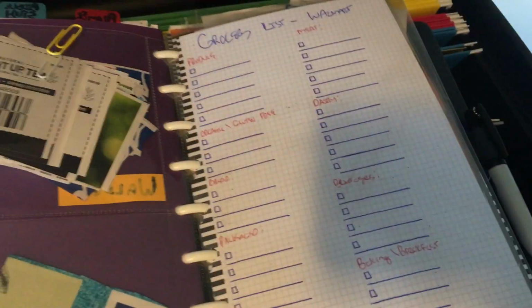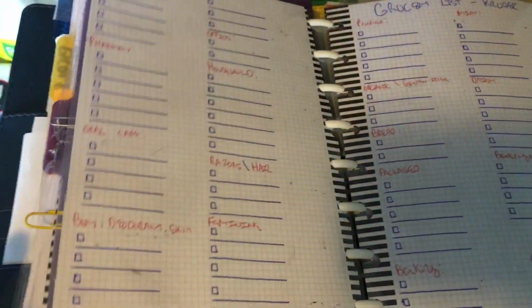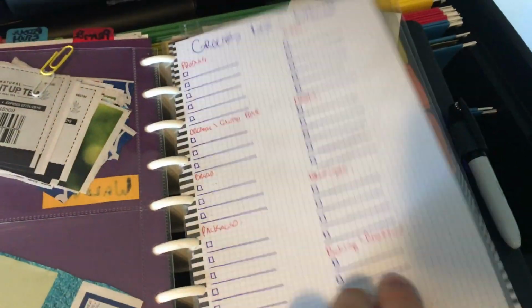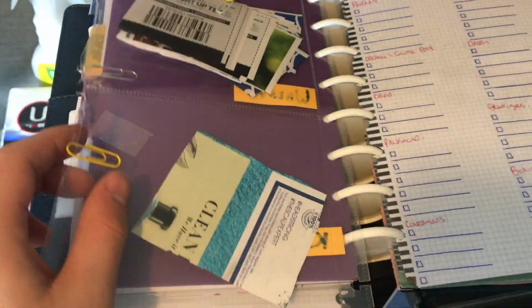But here's my cool little invention I made that I'm really loving. I got a piece of filler paper, and I laminated it. I cut it down to size and laminated it so that I could create a dry erase board list. So this is Walmart, and this is Kroger. And let me tell y'all, this came in handy today. This thing was awesome in the store. I really love that. I just write on it with dry erase, and then I'll erase it when I'm done. So a reusable list. Got coupons, got a reusable list here.